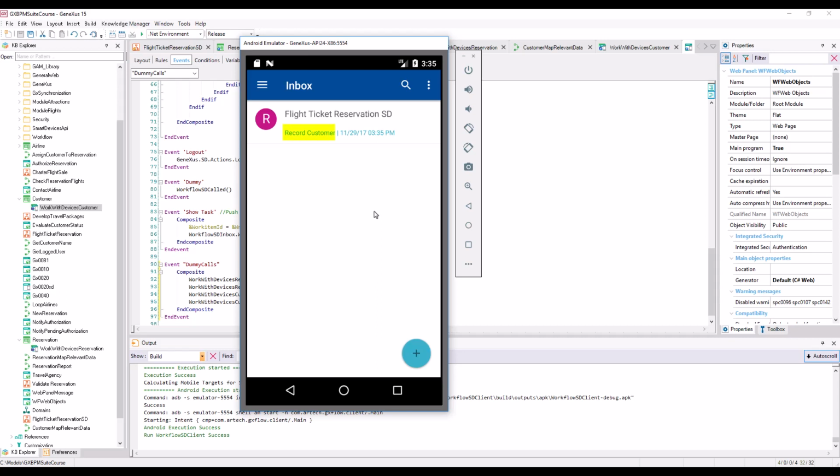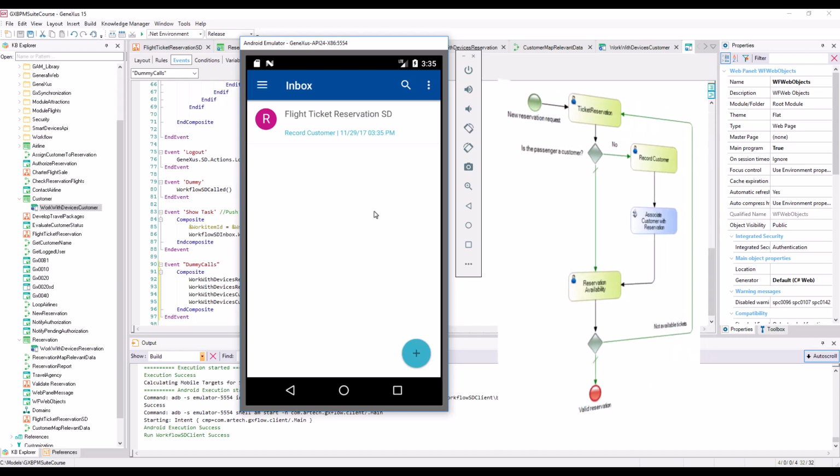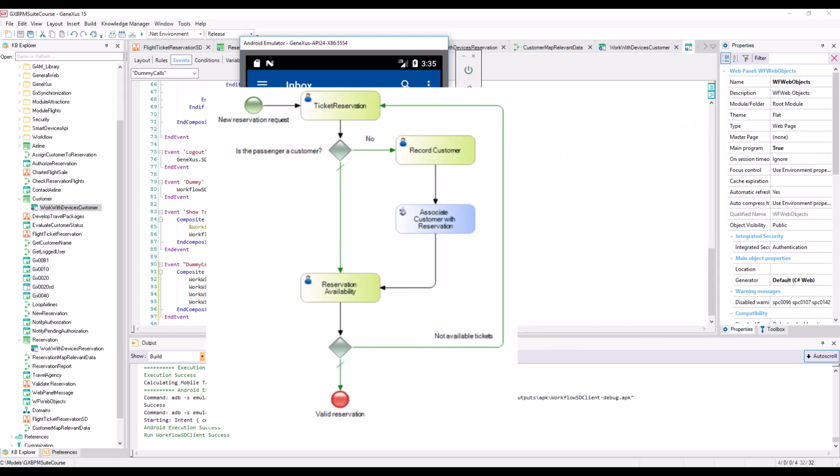Because we did not enter the customer, the workflow engine assessed the condition of the exclusive gateway, is the passenger a customer, and determined that the following task will be Record Customer, which will invoke the smart device object, Work With Customers, for us to enter the customer. We now execute the Record Customer task.